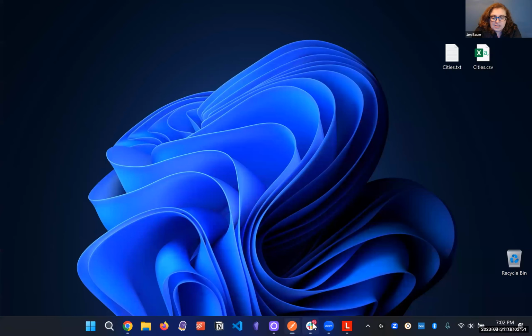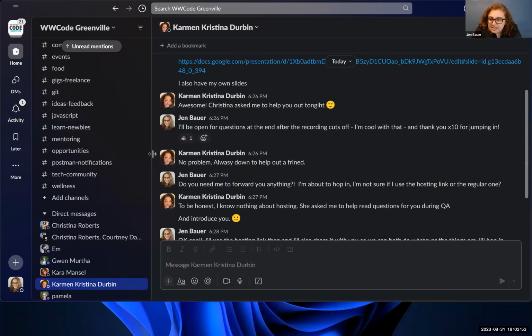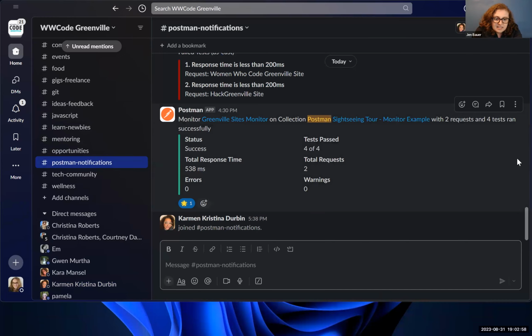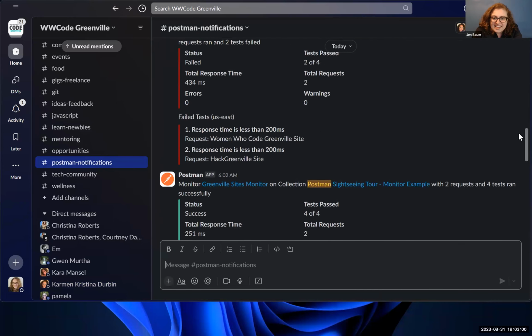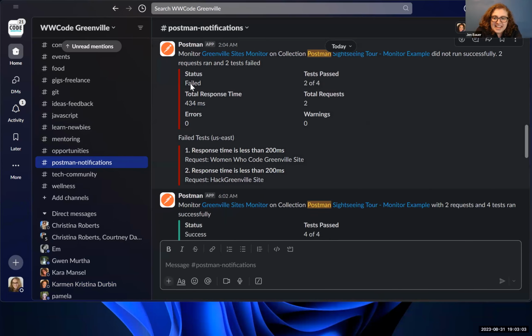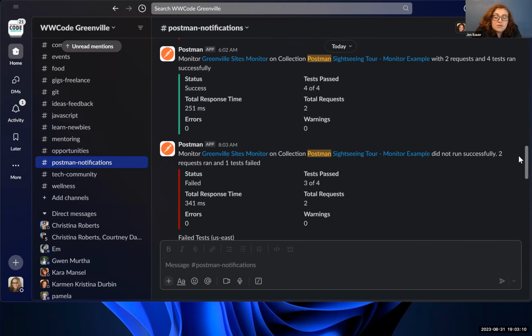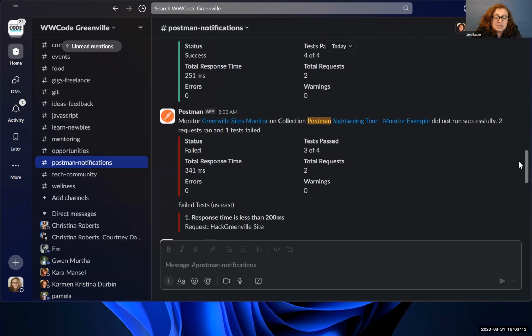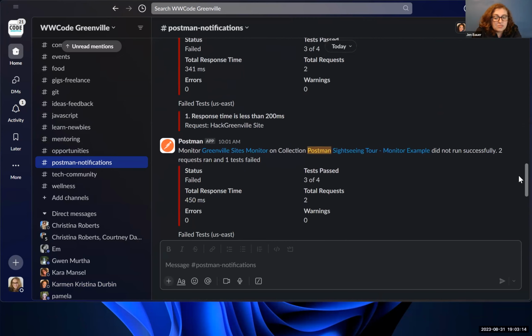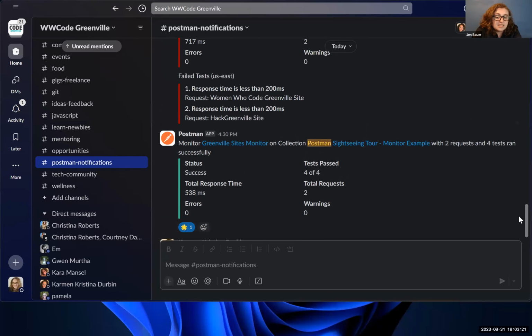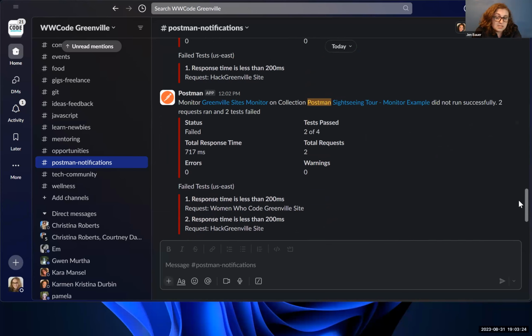Did you know that you can also set this up as a Slack integration? So let's go over to Postman notifications here. And, sorry, Carmen, but you can actually set this up to have your Postman results come over here. And you can tell it whether or not you want it to always post results over here, or whether or not you want it to only post when there's a fail. And you can have it maybe post 3 fails, and then only post again after there's been a success, etc. So you can have those sorts of details here, depending on what you want to monitor.